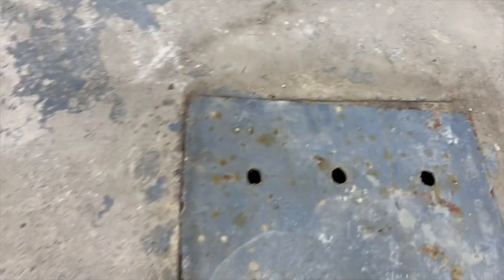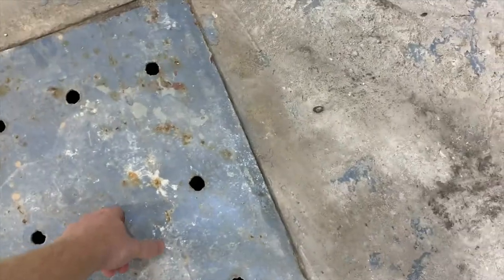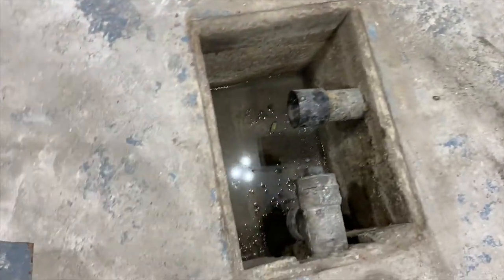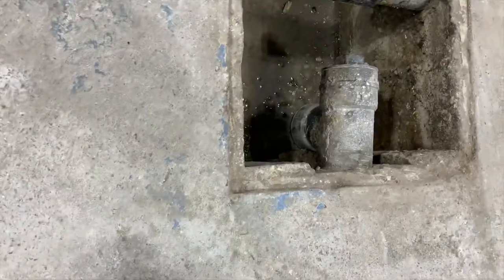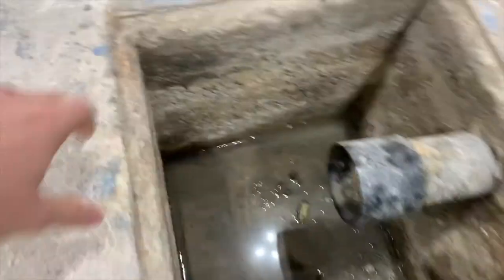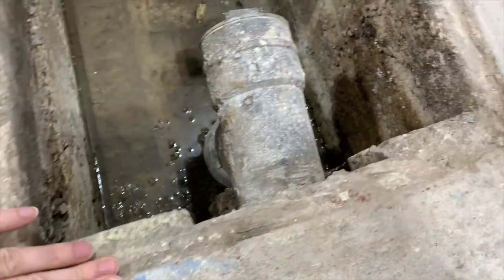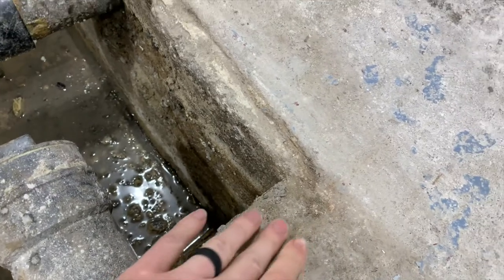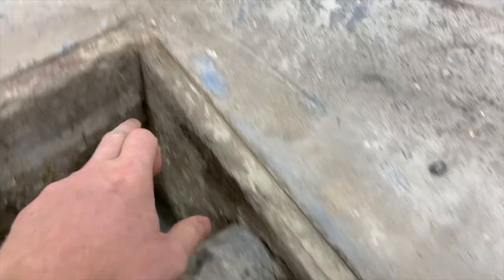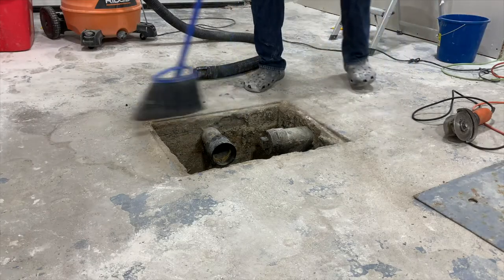We can see some pretty big spacing all around, and the area where this drain is located is going to be my new workshop area — a place where we can try things, learn things, and have a fun time doing it. Taking a quick look around, we can see there's a lot of dirt and debris everywhere and there's uneven elevations — we got a high spot just like this one which we're going to have to get rid of. So let's get into it — first we're going to clean it up.